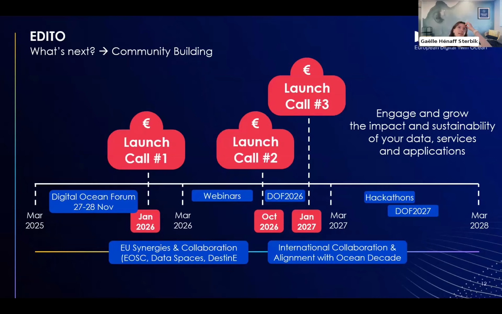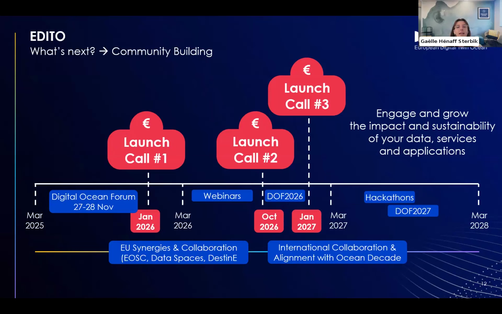So yeah, as you might have understood, EDITO is nothing without its users. So during the scope of EDITO in the next 3 years, there are 3 grant calls that are being opened. The first one will open mid-January, and it will be open for 2 months, for a project duration of 10 months after.